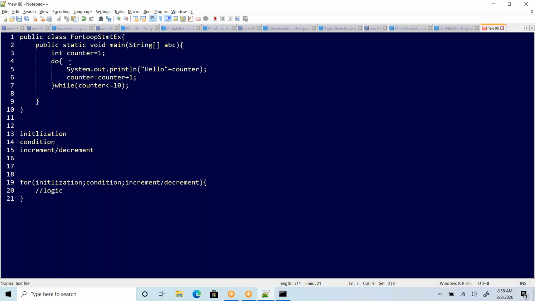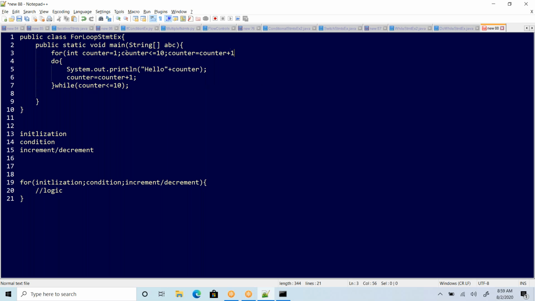If you observe the same logic, how can I implement it? Here the counter variable: in the for loop, you write counter equal to 1, then take the condition counter less than or equal to 10, then increment, counter equal to counter plus 1.